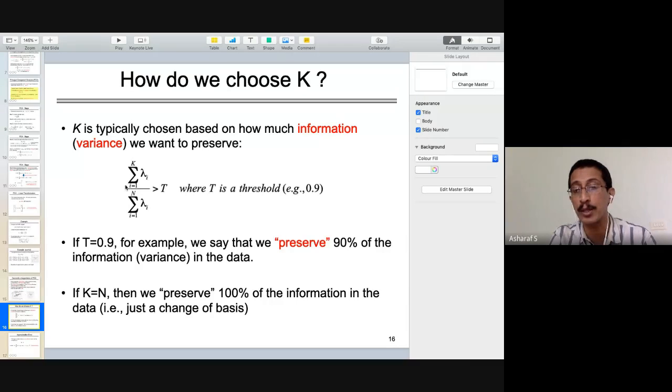You want to make sure that this fraction, what you keep relative to what you have, is greater than 0.9, which means that I don't want to lose a lot. I want to maintain all those dimensions where I don't lose out a lot on data. That's essentially the basic optimization that's happening in principal component analysis.